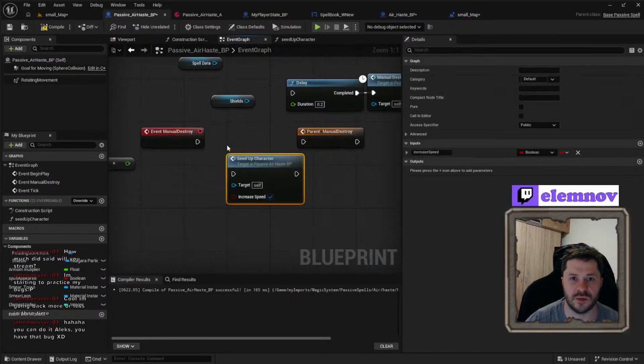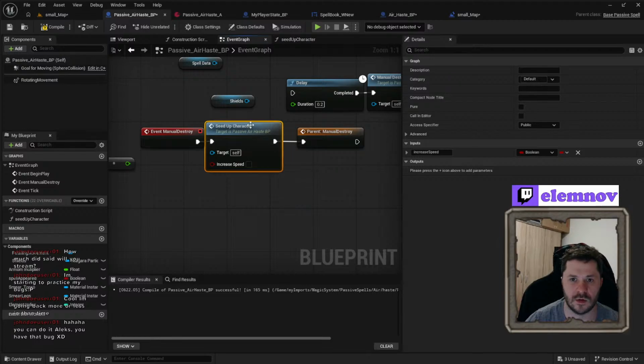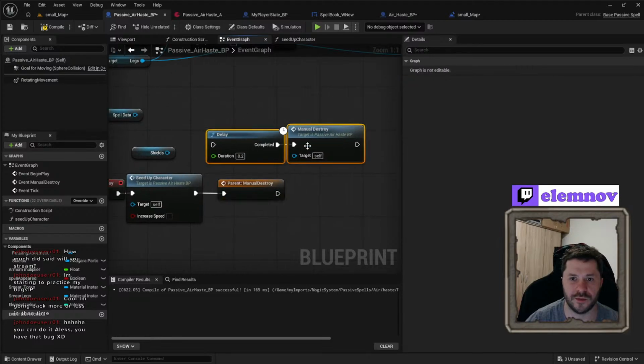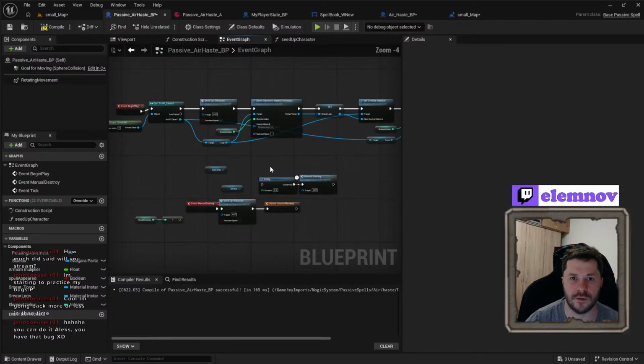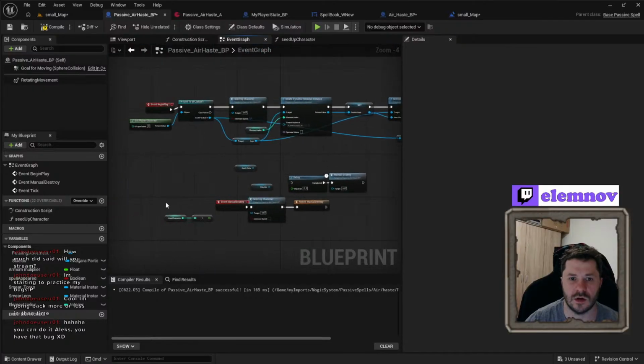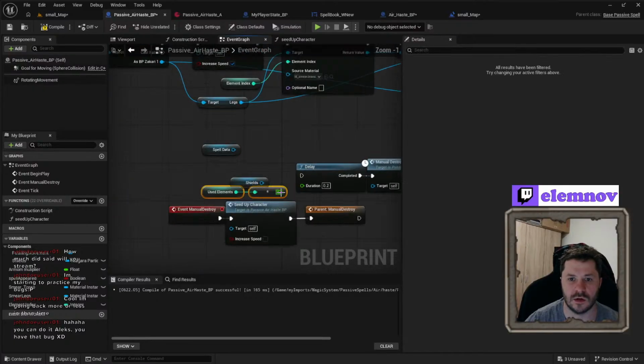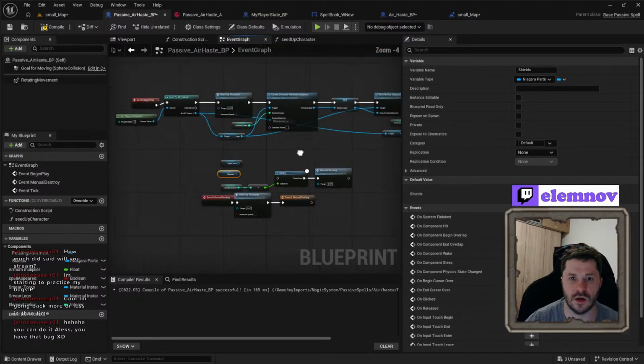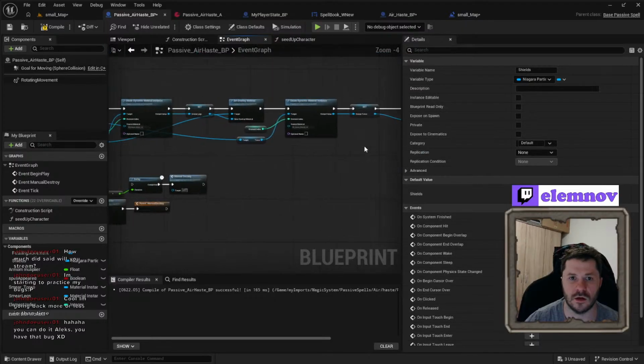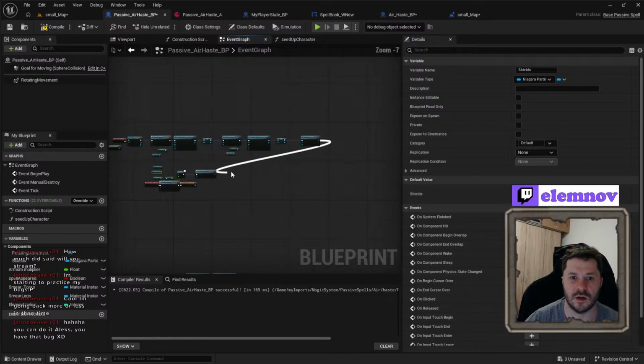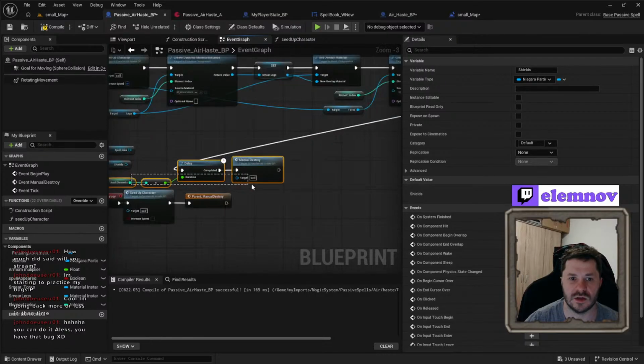This is speed up character false. And then manual destroy. Okay. So this delay. And I'm ready to test this spell.